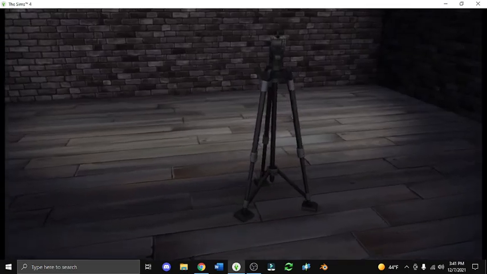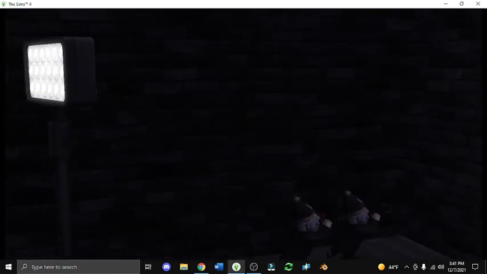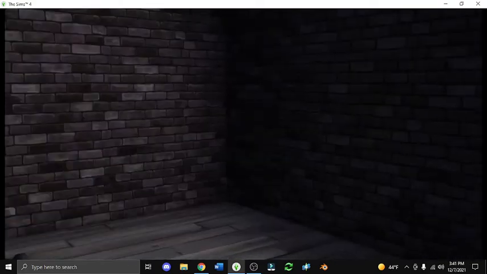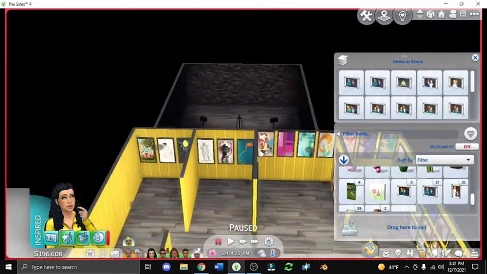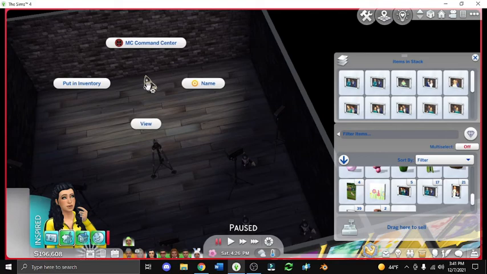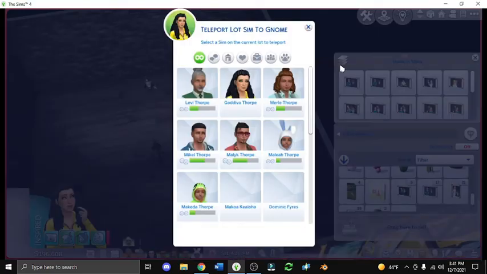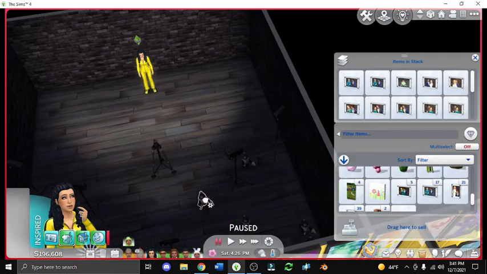I got a tripod there, a bunch of gnomes. I have at least 8 in there. And then I have these little studio lights that come with the mosquito pack. And I have a brick background, and when I put someone in there, let me show you what that looks like so you see the difference here. Put one there, and let's put Godiva in here, for example, just to give you a different look. Let's do Godiva, and let's have someone else come down here to take the pictures.